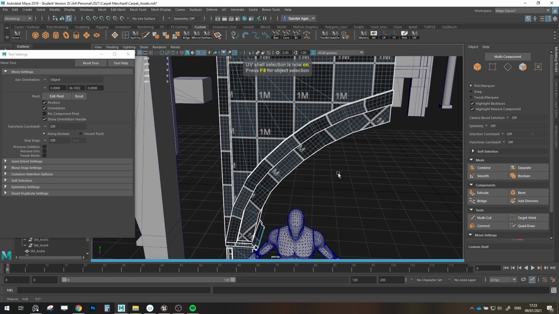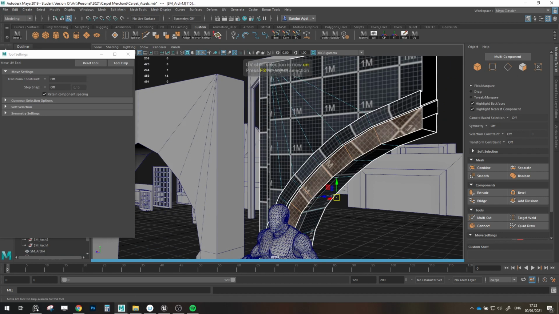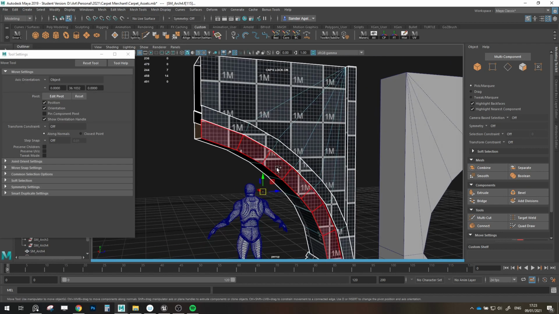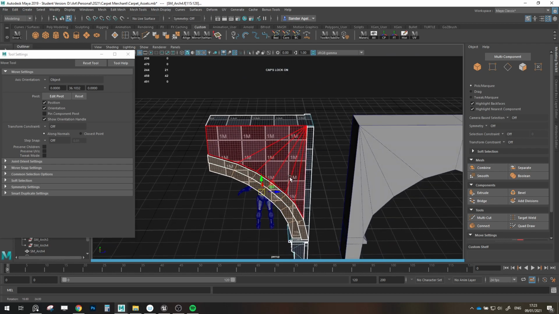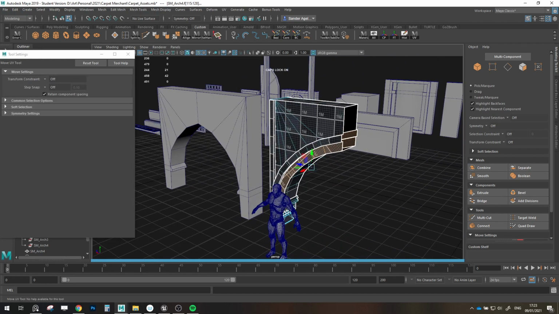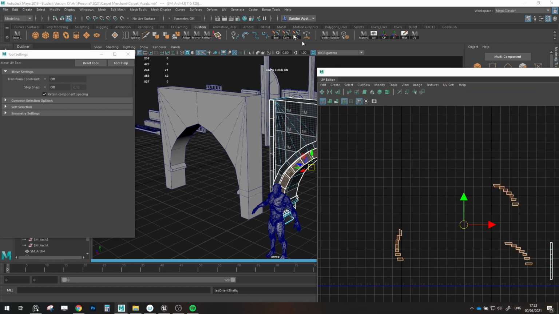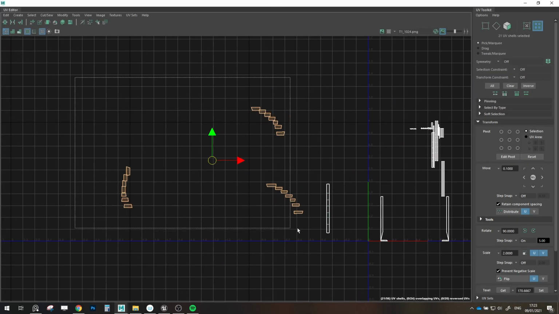So I quickly do it with the other ones as well. Let's grab this one. Let's do all of them at once actually. Separate them. Rotate them. Then I'll straighten them.